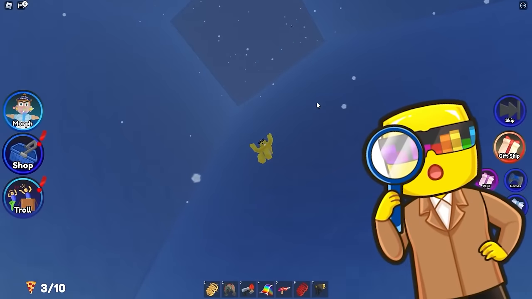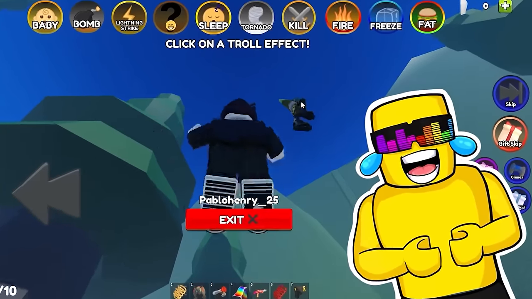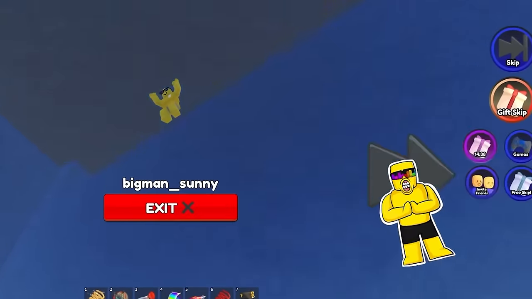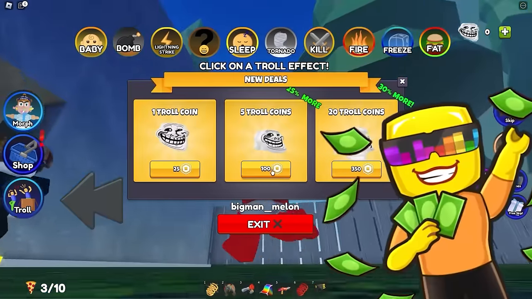And goats, while I float up, I'm gonna check the troll menu. Let's try summoning a tornado on Big Man Melon. Ooh, let's buy a bunch of coins.